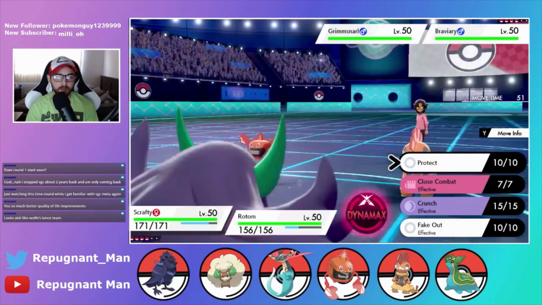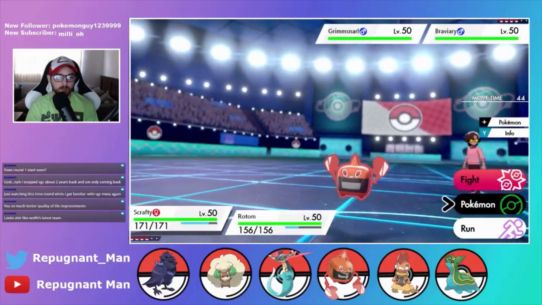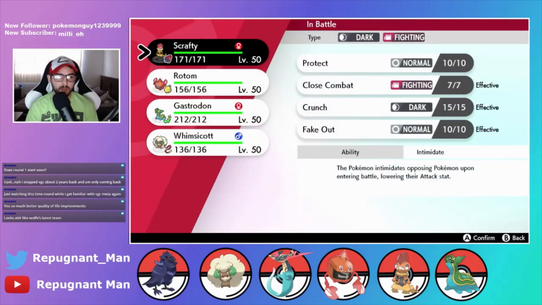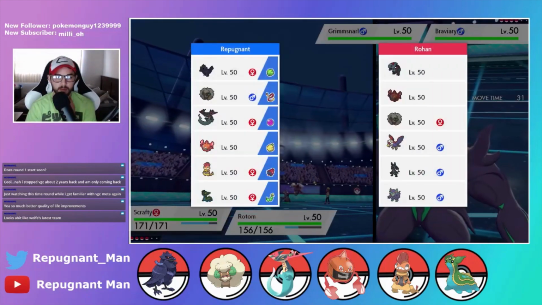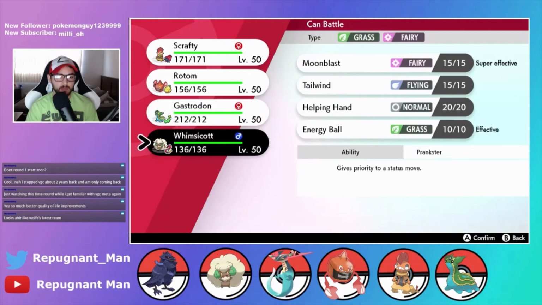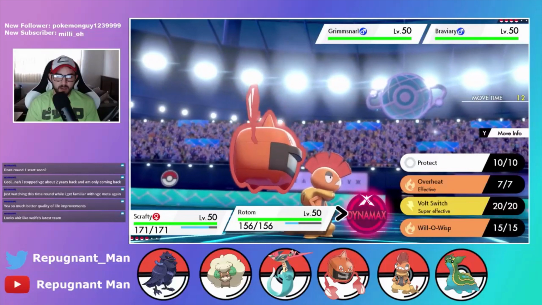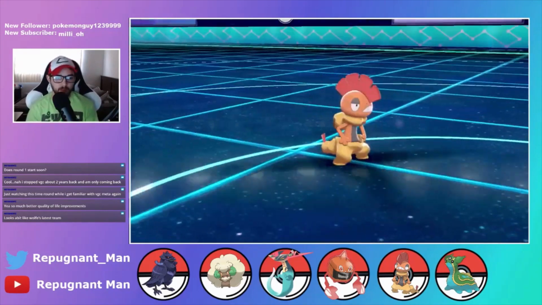I think what I do here is... I don't want my Scrafty to die, to be honest, so... Is it important for stuff in the back? Kind of, yeah. So here, let's go into... If I go into Gastrodon here, can I take some damage? Not really. I don't think he doubles into the Scrafty. This kind of sucks, but I think I have to get rid of this bravery, so I'm gonna do this. It probably protects though, maybe even a max guard.